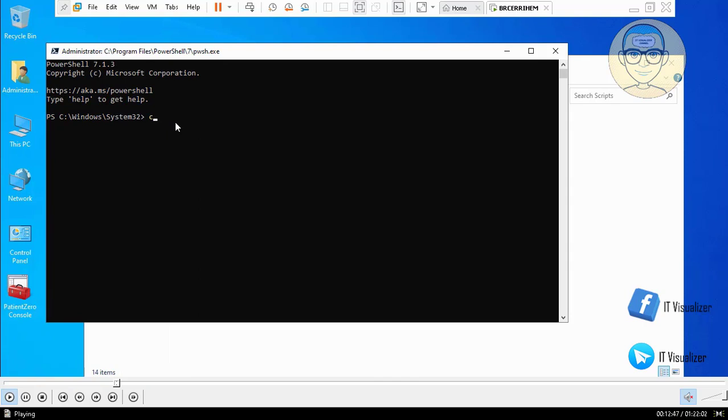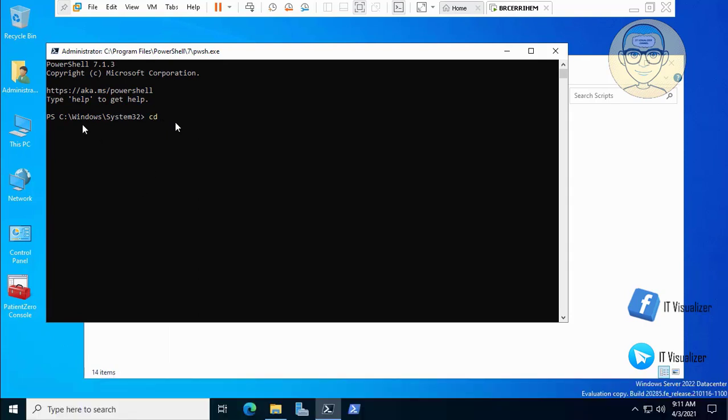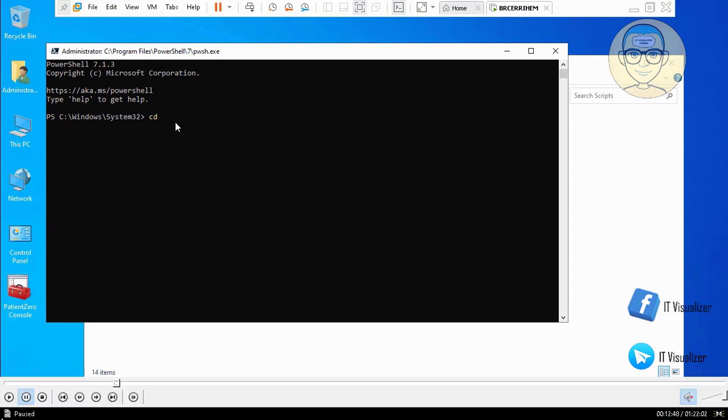So here we can see that the directory that the PowerShell opened on is C:\Windows\System32. So we need to tell the PowerShell to go to a certain directory. This directory is the one that contains our scripts. So we'll tell it to change directory, or change the folder that you are pointing to, to another location, which is COVID-19, or this location.